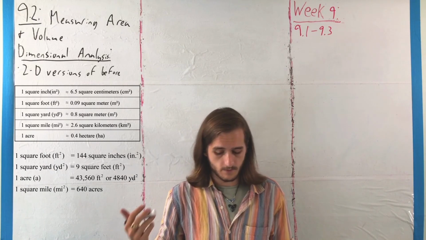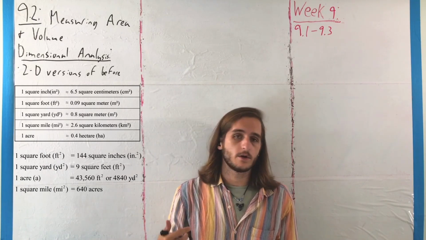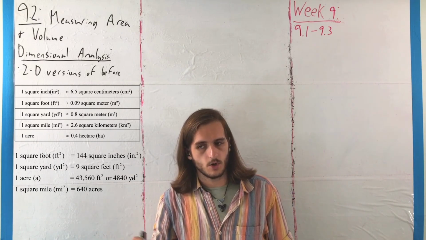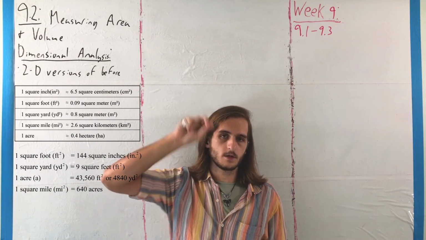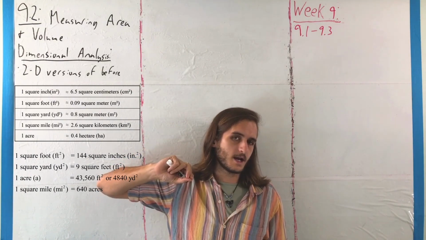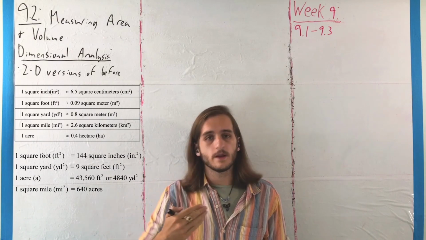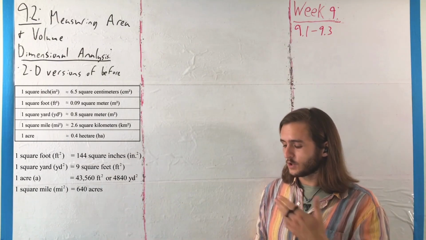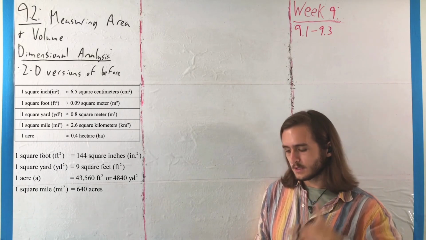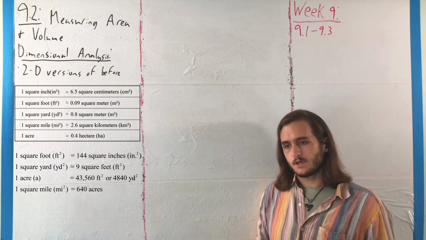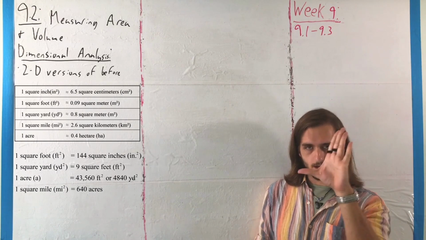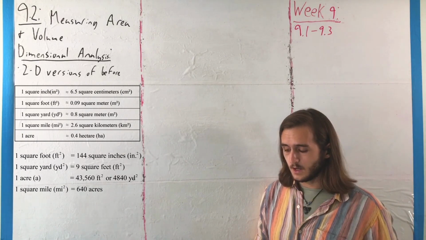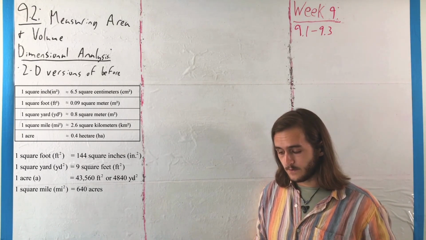So for example, when we're converting from a square foot to a square inch, know that we have both the foot going up and to the side for that 1 square foot area. So we're getting 12 inches in each unit, which means that we get 144 square inches per square foot. Similarly, because a yard is 3 feet, and we've got both parts there, a square yard is 9 square feet.